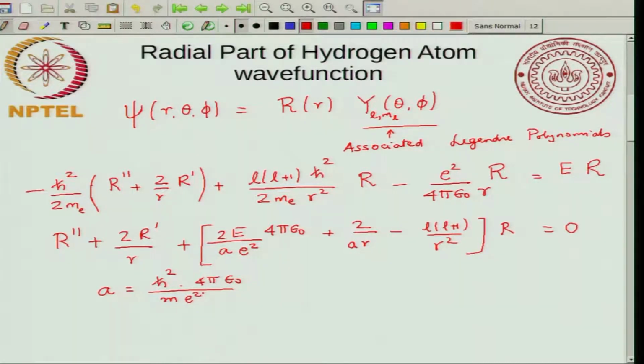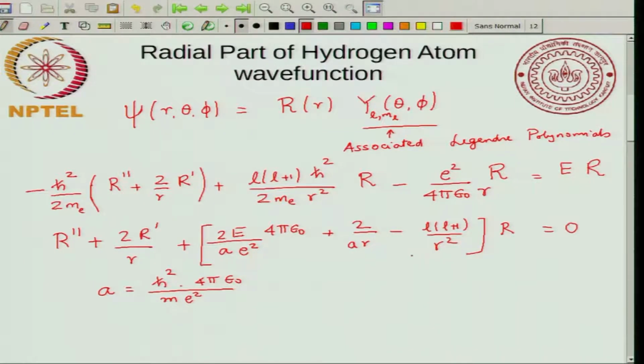So, I just use this and rearrange things a bit to write it in this form. Now do not worry about all these constants, but what is important is that this looks like a second order differential equation, and it is something that you can solve using the power series method, because you notice that this has a 1 by r. So since I have a 1 here, at r equal to 0, this does not go to infinity faster than 1 by r.